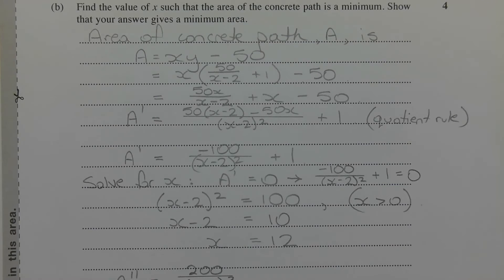The question is asking us to find the value of x such that the area of the concrete path is minimized. And that's a value of x that corresponds to a stationary point. We'll obviously need to show that that stationary point is a minimum. And we'll do that later on. But firstly, let's find a value of x that gives us a stationary point. And we do that by solving the equation A dash is equal to 0. In other words, negative 100 over x minus 2 in brackets squared plus 1 is equal to 0. Moving this plus 1 over to the other side becomes negative 1. And then multiplying both sides by negative 1. And then multiplying both sides by x minus 2 in brackets squared. So in other words, rearranging this equation to make x minus 2 in brackets squared the subject, we get x minus 2 in brackets squared is equal to 100.